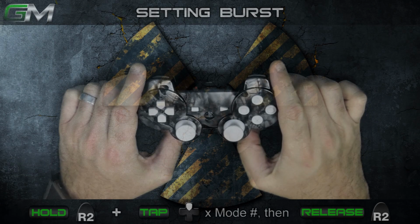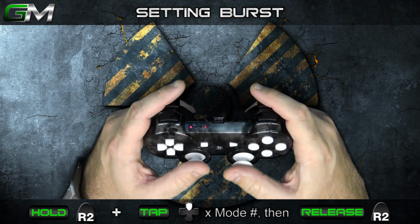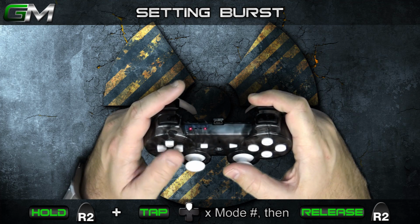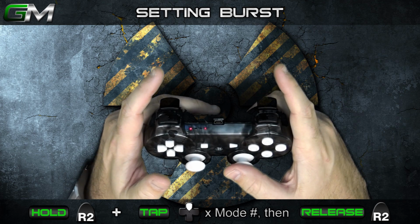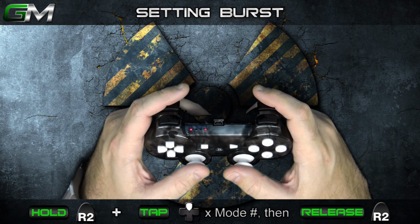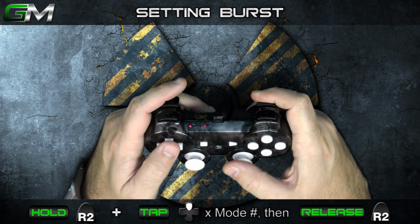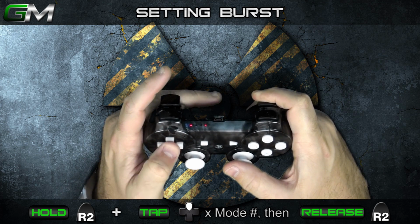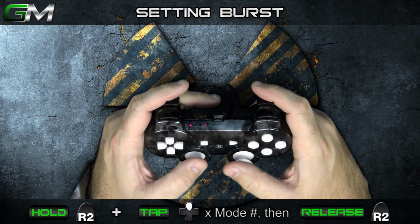You can set any rapid fire mode to 2, 3, 4, or even 5 round burst by holding R2 and pressing up on the D-pad the amount of times that corresponds to the burst setting you want. After you have chosen your burst setting, release R2 and the LED will flash the amount of times that corresponds to the burst setting you chose. You can disable burst mode by holding R2 and pressing up on the D-pad any amount of times greater than 5. Remember, the speed that the rounds fire in the burst is determined by the speed of the rapid fire mode you are in.